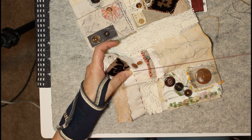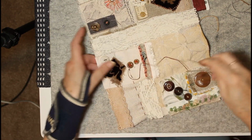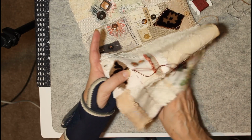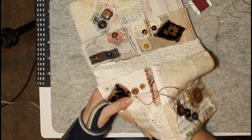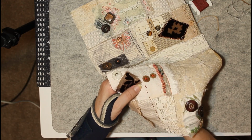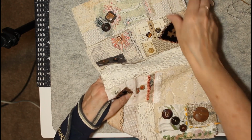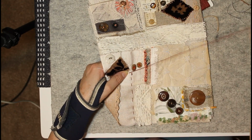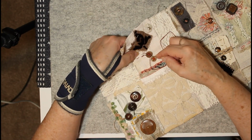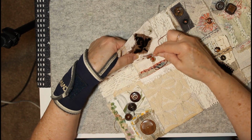Hope you're all well. Nice to see that you're all back bright and breezy and doing some commenting, which is lovely. It's nice to have a nice chat down in the comments. So we usually have a bit of a natter at these sewings as well.